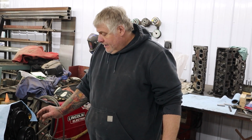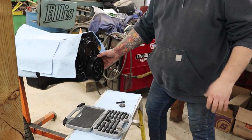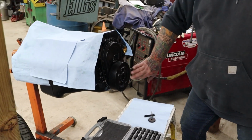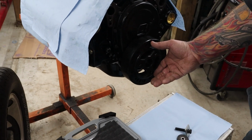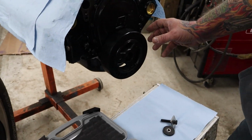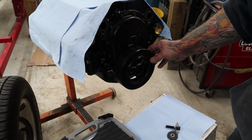Today I'm just going to do a simple, quick, easy video on the harmonic balancers on the front of your small blocks or any of your engines. Don't hammer these on, guys, because you flatten these areas out. It's hard to put your pulleys on, and most of all, you're messing up your bearing, your thrust bearing.